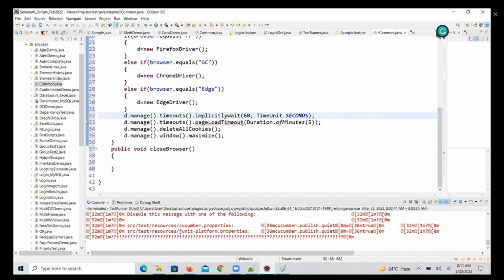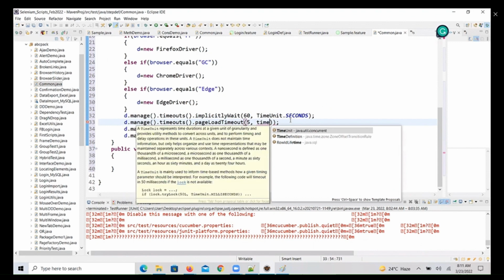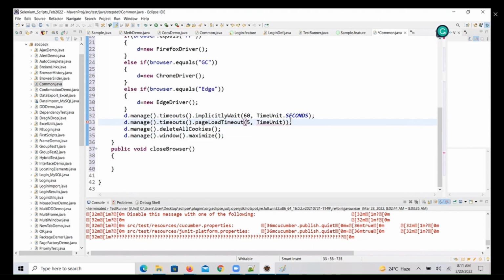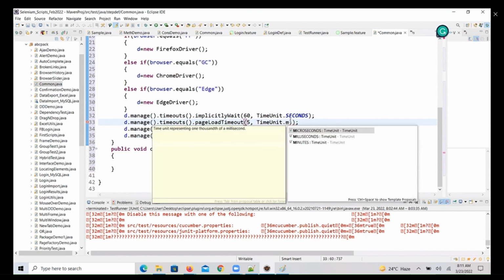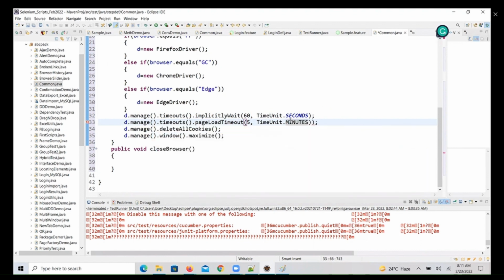That's why I am changing the time unit, TimeUnit.MINUTES, 5. In Cucumber we are using Selenium 3, right? That's why I'm changing the synchronization time.